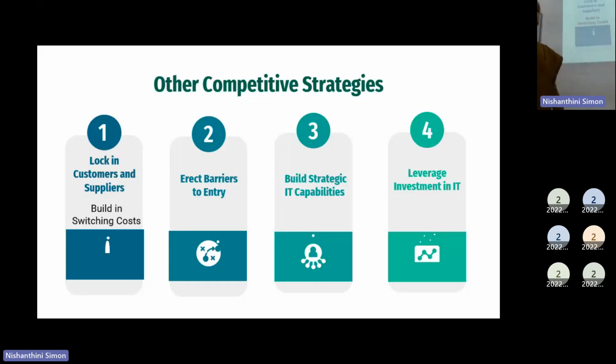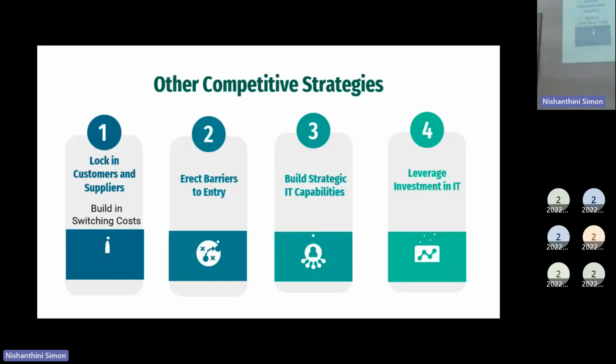So first one we are saying organizations will be locking their customers or suppliers. So once these customers and suppliers come, or once they get connected with the organization, they are going to lock them. So how can they lock them? By building switching costs. So if there is a cost when we need to switch from the organization or from one product to another, then yes, it is going to be costly, or we may have to spend on it. So by building this switching cost, we will be able to lock our customers and suppliers. So this is the normal strategy. There are different ways to build these switching costs and to lock them. So we'll see how IT will be connected with that.